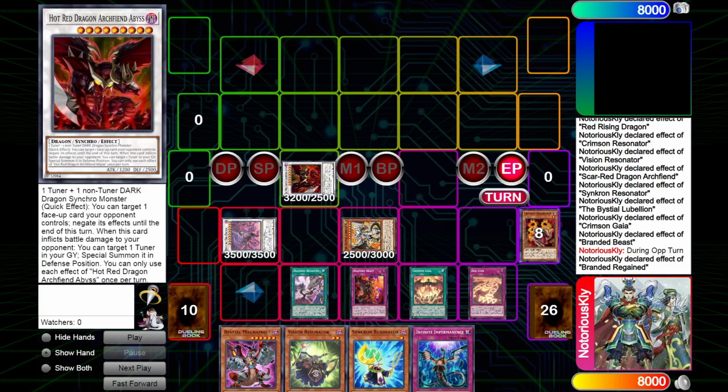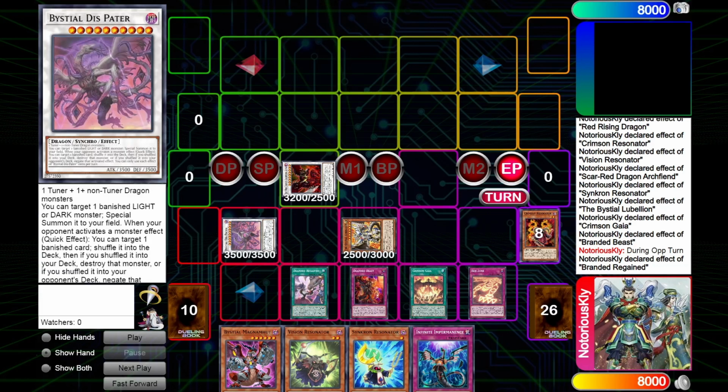You have Hot Red Dragon Archfiend Abyss, which is negate any one face-up card on the field. Bystial Despotter, which is currently not live because there are no monsters in the banish pile. However, in this deck list, I feel confident enough that we will have a Bystial in hand because we are playing a critical mass of them, that we can banish a Light or Dark monster from either player's graveyard at a moment's notice to go ahead and turn on the Bystial Despotter's effect.